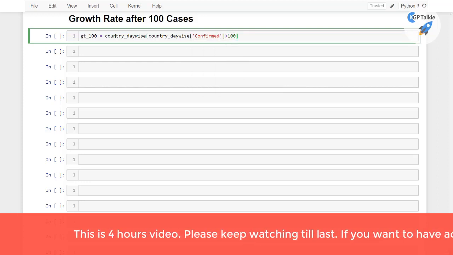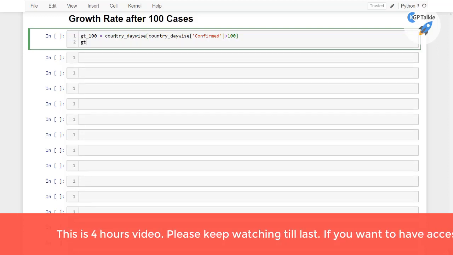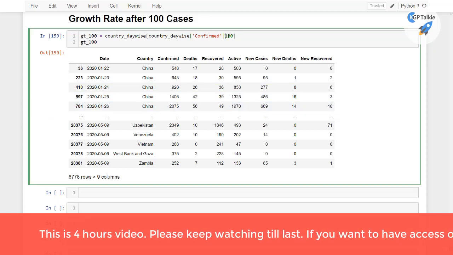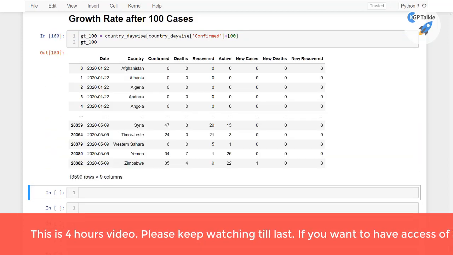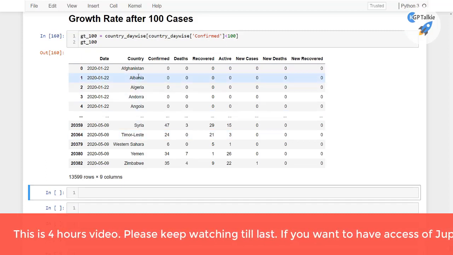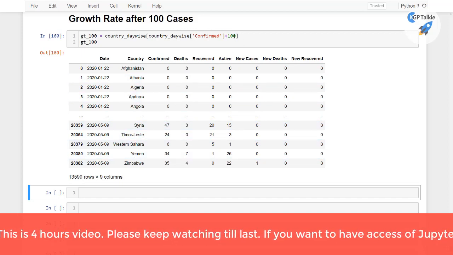Alright, so these are the countries which have at least 100 cases. You can see these countries here, GT100. And if you want to see the list of countries which do not have more than 100 cases, then you will get these countries which currently have less than 100 cases.